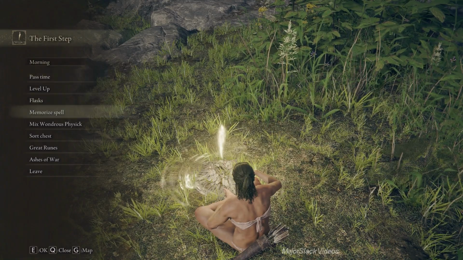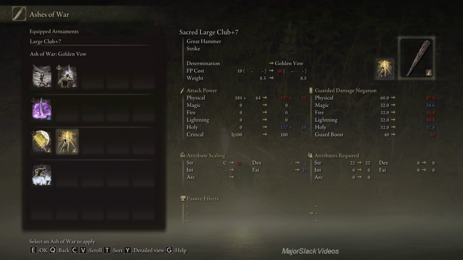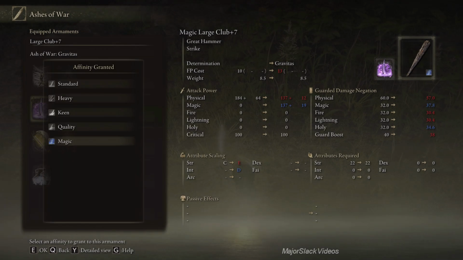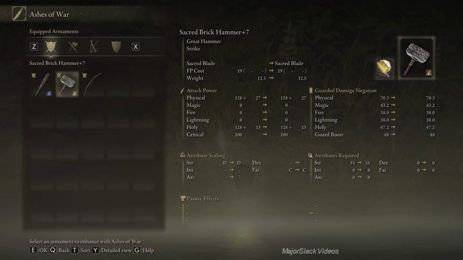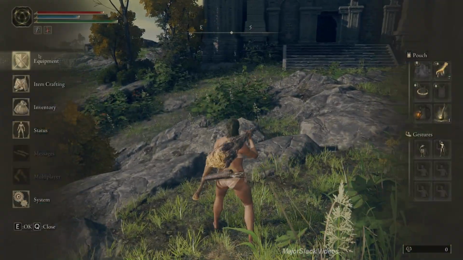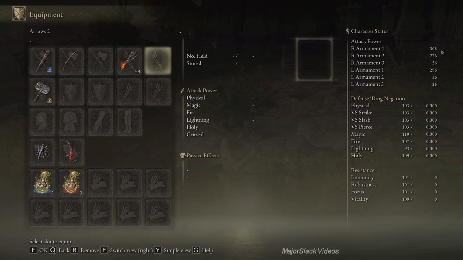We're not going to actually use the weapon skills, we just want to increase the elemental damage. Large club, put the Gravitas Ash of War and the Magic Affinity. Alright? And on the brick hammer, put the Sacred Blade and the Sacred Affinity. Okay, having done that, you can double check your damage, equipment, press the switch view, and you'll see here large club is now doing 308 damage and the brick hammer is doing 296.